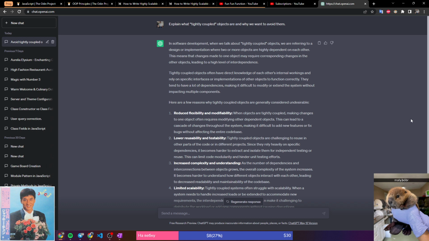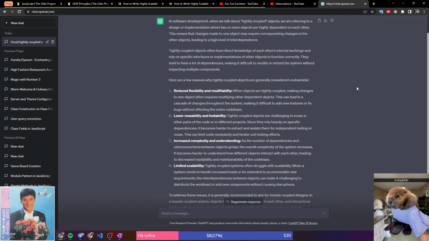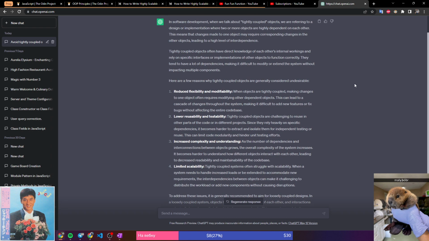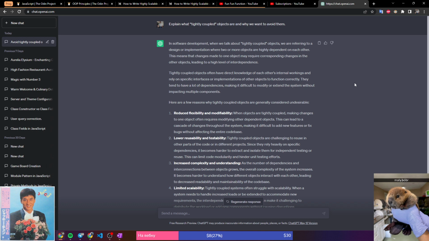Tightly coupled objects often have direct knowledge of each other's internal workings and rely on specific interfaces or implementations of other objects to function correctly. They tend to have a lot of dependencies, making it difficult to modify or extend the system without impacting multiple components. Here are a few reasons why tightly coupled objects are generally considered undesirable.